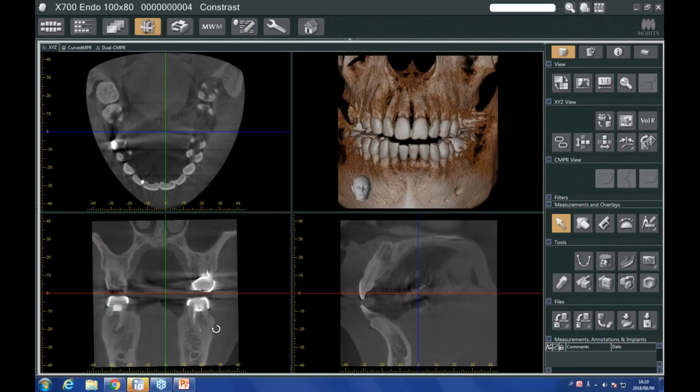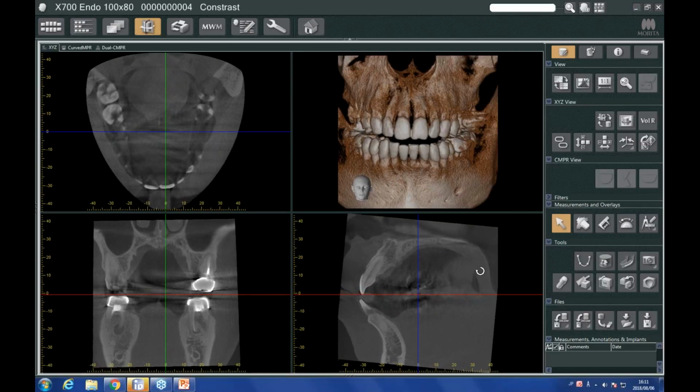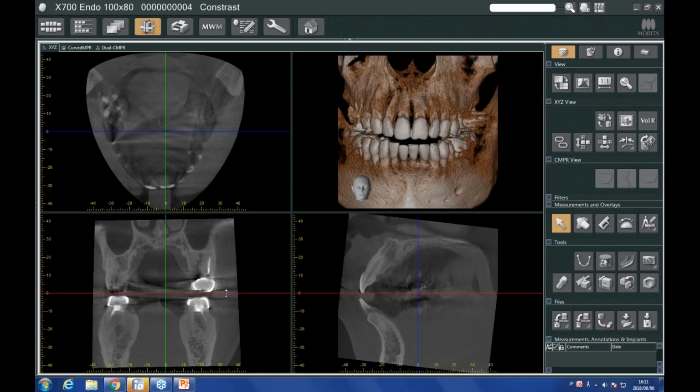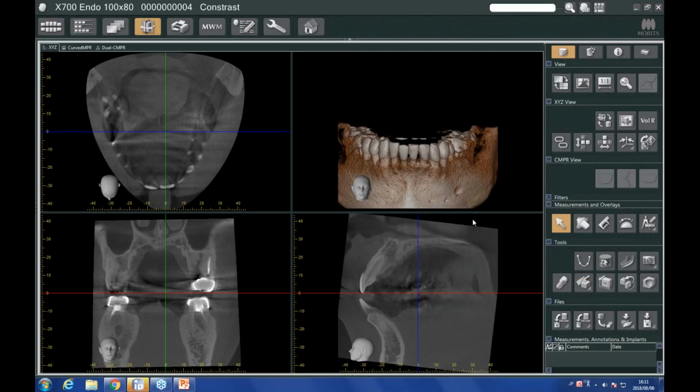Now I'm going to make a quick adjustment to my orientation, and I want to show you what it may look like if we remove the maxilla from this particular patient. So I'm just going to very briefly rotate the patient here a little bit, tilting back to be more of a Camper's plane alignment. And then I'm going to go back to my static cuts and this time remove the maxilla.